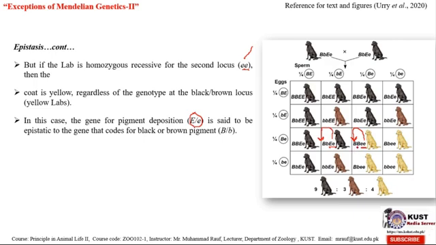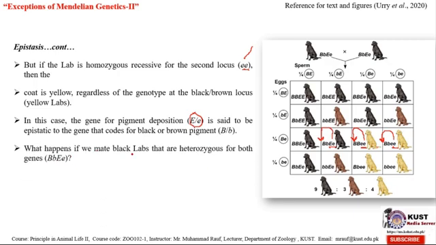Now here, as you can see, the dominant allele determines black fur color. Here both the alleles are dominant. So the fur color of the dog must be black, but it doesn't happen because the alleles at this locus are under the effect of the genes which is present somewhere else. So this is epistasis. So we can say that the alleles here are controlling the expression of the alleles at this locus.